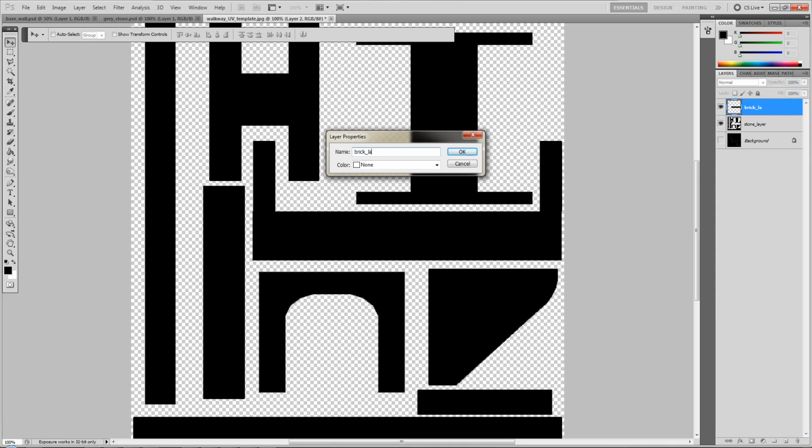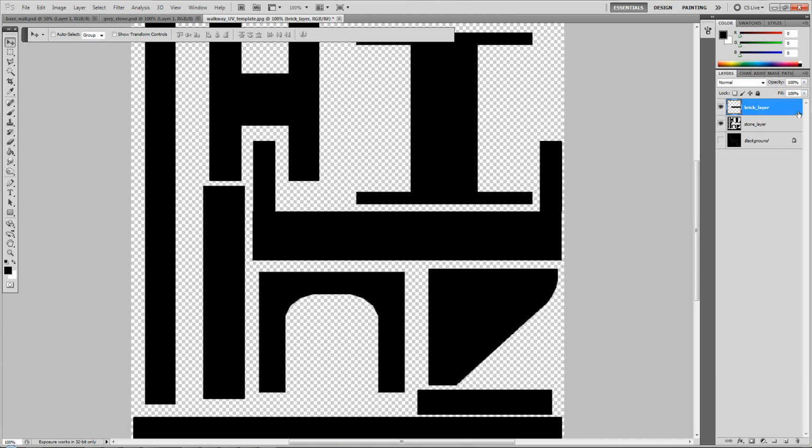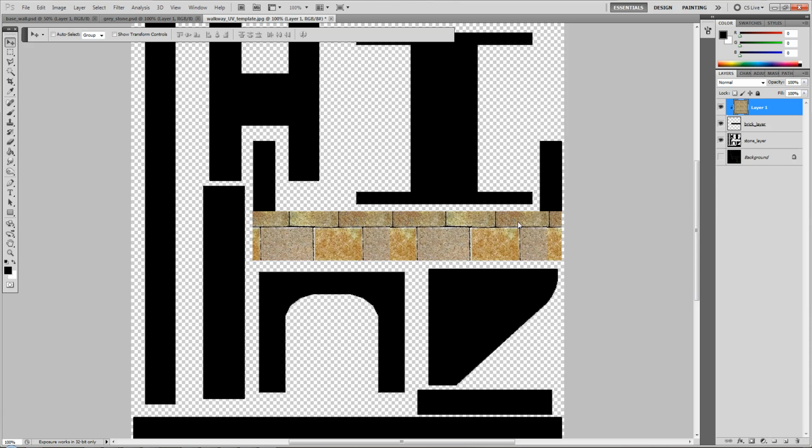Okay, and we'll go and get our wall first. Control A, Control C, obviously. Go to our brick layer and just dump it in, and then do a clipping mask. And just try and come up with something that looks nice. And that's quite cool. Nice big stones making it up.